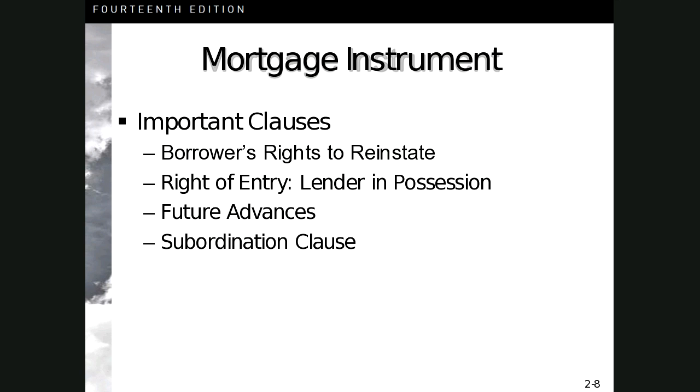Continue on. Borrower's right to reinstate. Okay, so this is a little bit tricky. What is reinstate? It means it kind of was out of state somewhere, right? So this is in some state, every state has different law and legal system and conclusion and execution about this. But basically, sometimes if you're the borrower, you default or you're delinquent for several months. But what is the timeline for you to be able to come back to the mortgage?